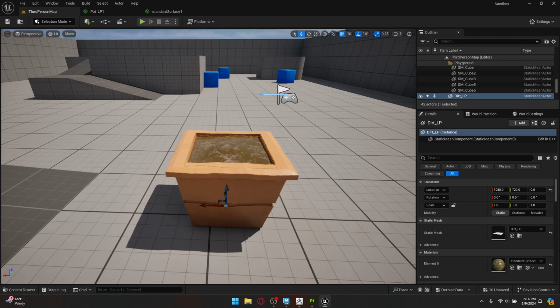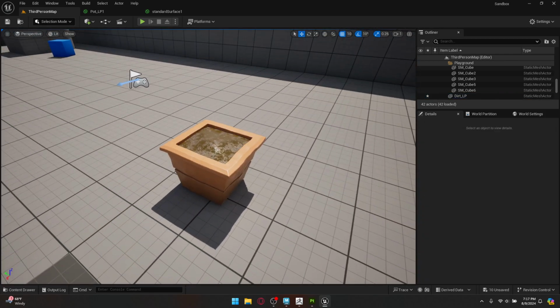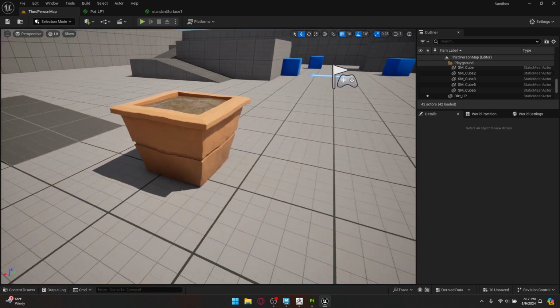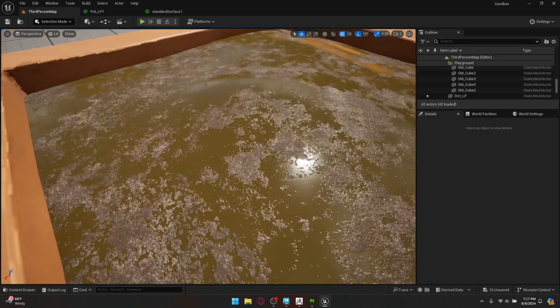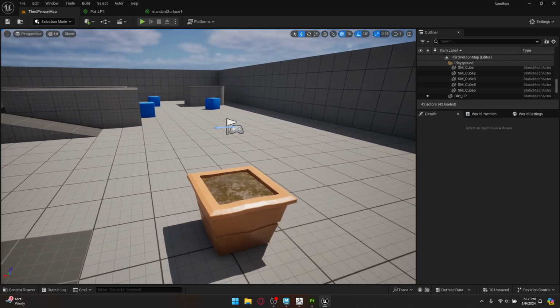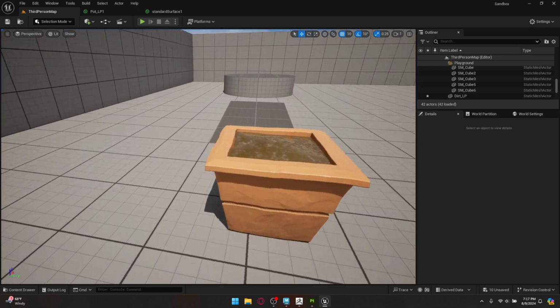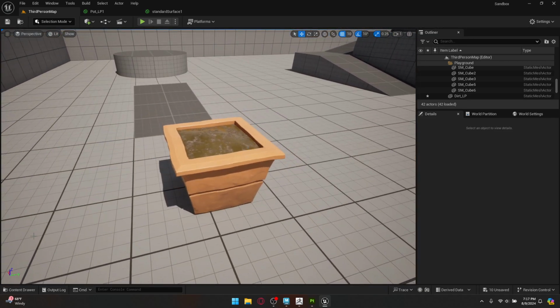See, dirt in our pot. It's that simple. Obviously, the dirt doesn't really match the pot itself, but it's pretty straightforward. It's very easy, and then go ahead and from there make foliage or whatever you make in your pot, and you'll have a completed pot asset.